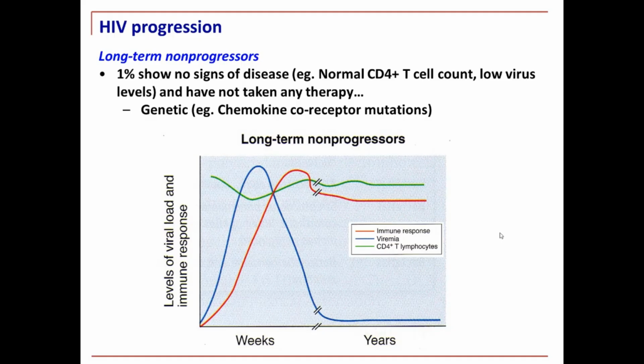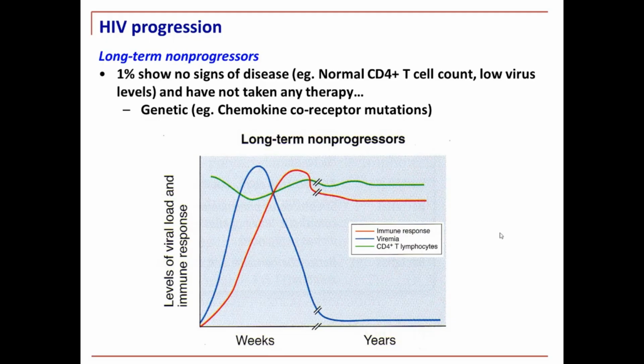It's thought that for mutations in this receptor, about 10% of Europeans are heterozygous. So they're classified as the slow progressors because they're heterozygous as opposed to homozygous for the co-receptor mutation. Whereas 1% of Caucasians are homozygous, so they are the long-term non-progressors. The allele is absent in Asian, African, Indian, and Middle Eastern populations. Hence, they're not the slow progressors or the long-term non-progressors.